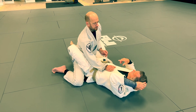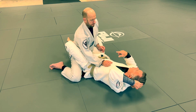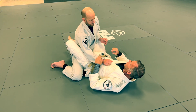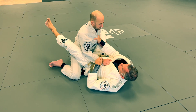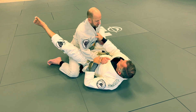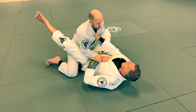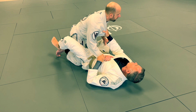You stay in it long enough, you'll get it — that makes sense. But initially we don't. So a lot of times we'll hang on here and think that in order to sweep them, I'm going to have to move my body out. But then look what effectively just happened — not only did I let go of my closed guard, but he put a lot of pressure in and popped that open, and now he's going to work in the pass.